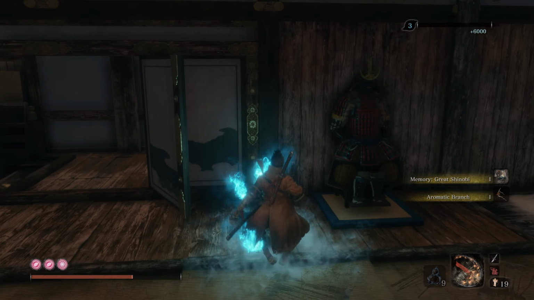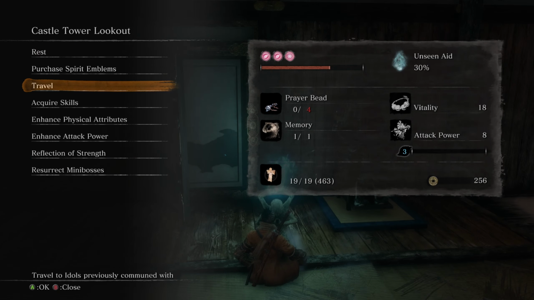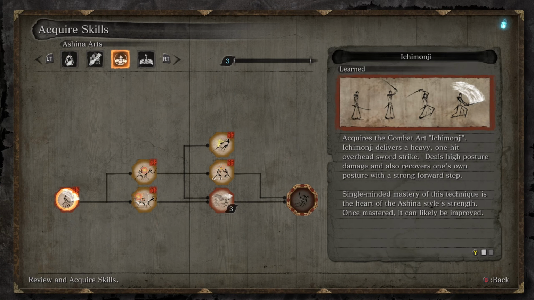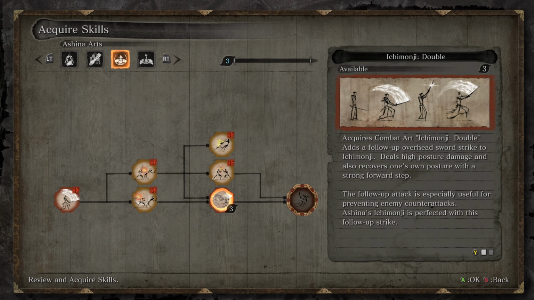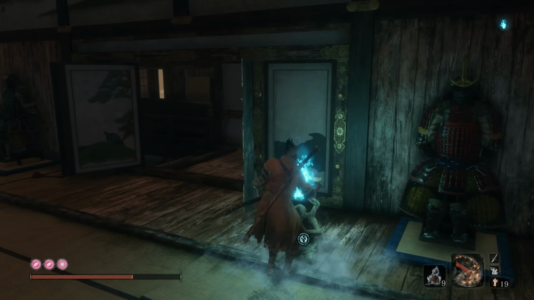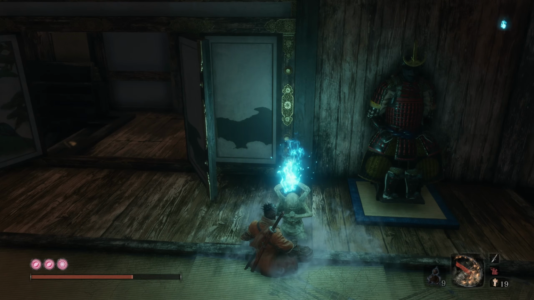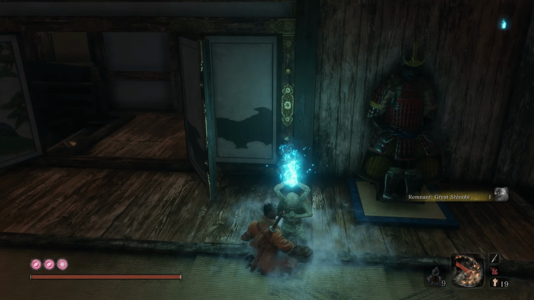So with that, though, we are done with Owl. We're going to go ahead and grab this idol. And I'm going to go ahead and use this opportunity to get the Ichimonji double. I happen to like it for a couple of the mini bosses we're going to be dealing with, because we're going to have to fight Juzo the Drunkard again a little bit later, and so I'm going to recommend that we have this for that. Otherwise, though, let's go ahead and... Oops, I almost forgot. Let's go ahead and enhance our attack power with the memory that we just got.